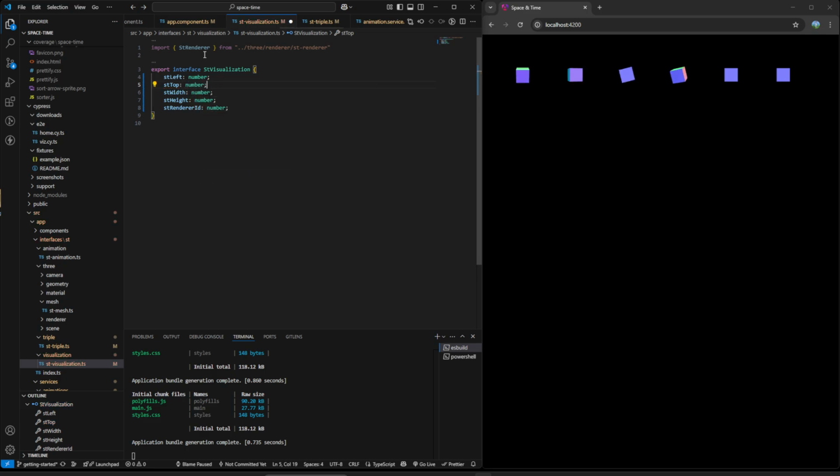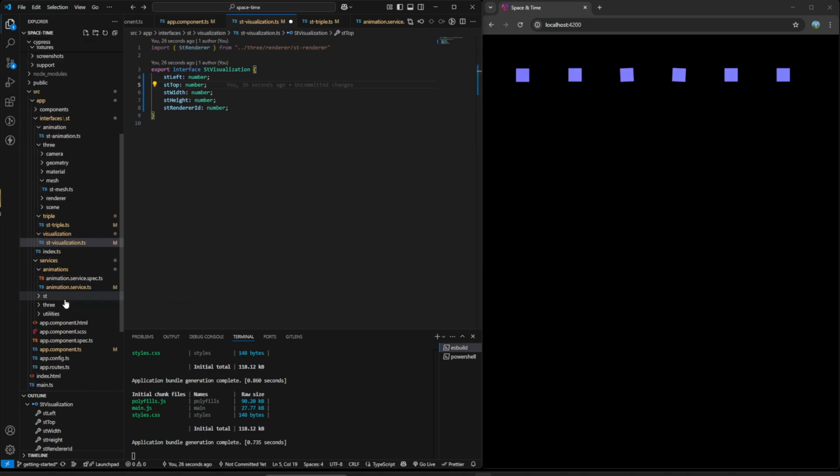So basically every visualization will have a renderer ID, a top, a width, and a height. It probably should also have an optional element that is the, so again, I am literally just spitballing right now.